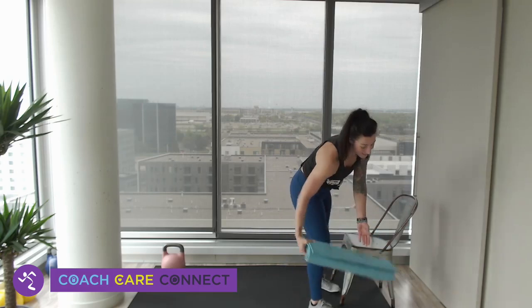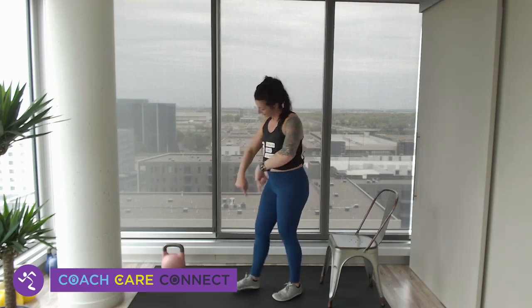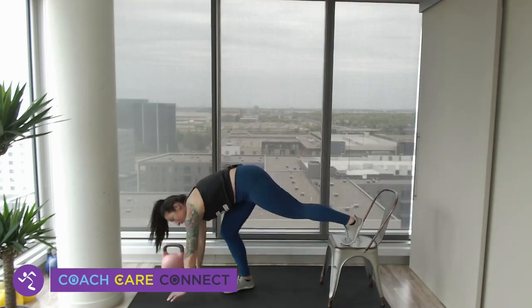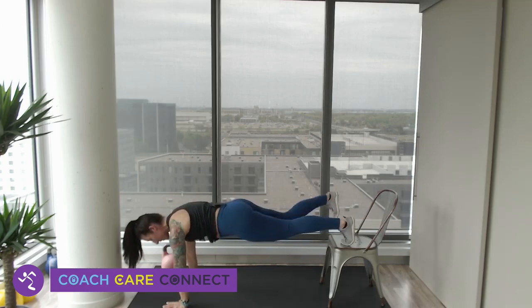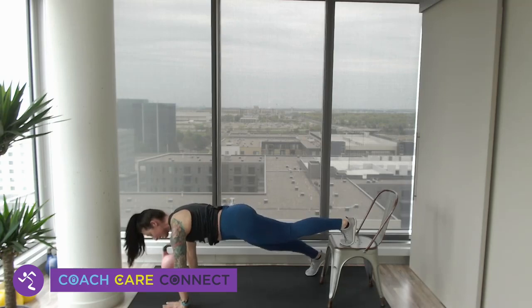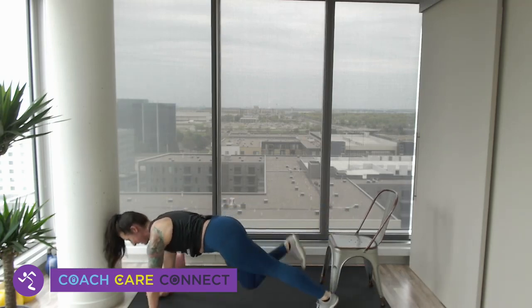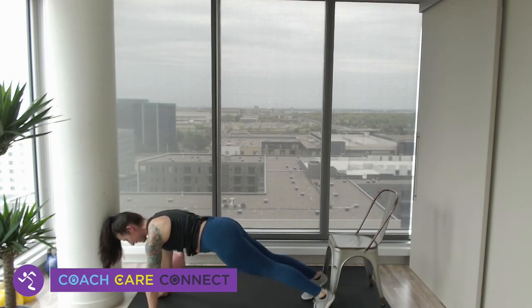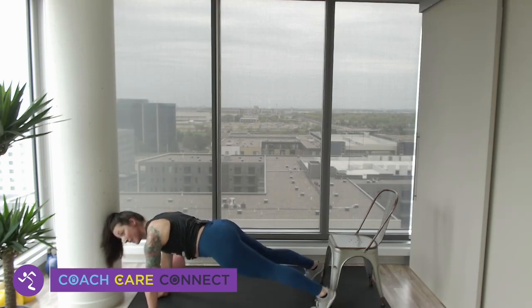This is a challenge move of the day. Okay? Let me recenter my chair. High plank. Feet on the chair. Holding really still. Bringing down one toe at a time. If you think this is crazy, ditch the chair. Give me a couple toe taps out to the side. Ten seconds.